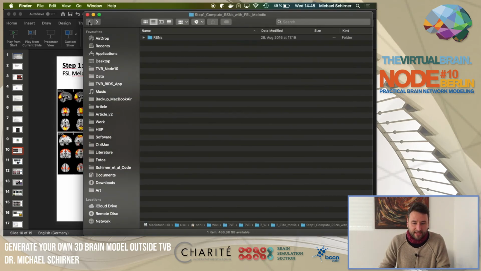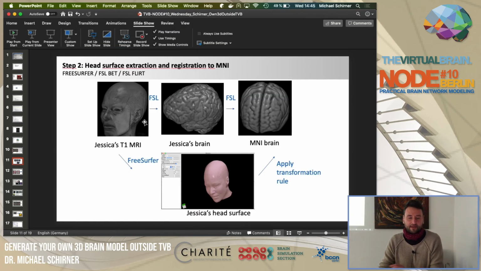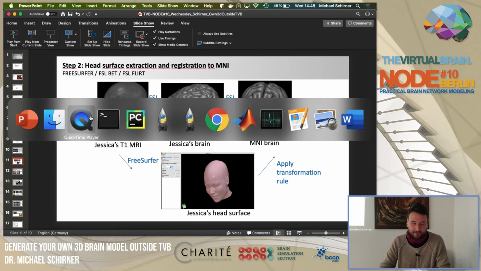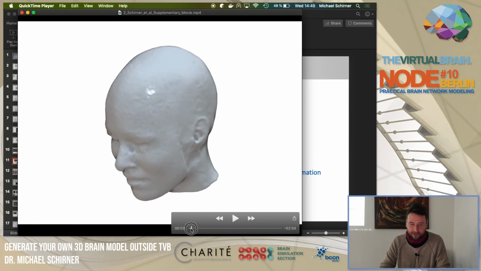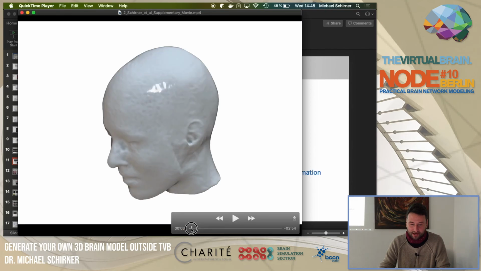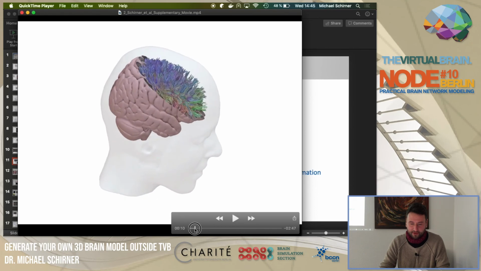Okay, next step. Step number 2 is we need to extract the head surface and have it in MNI space. So at the beginning of the video, I did a little trick. We see Jessica's head surface, her scalp and face and so on.